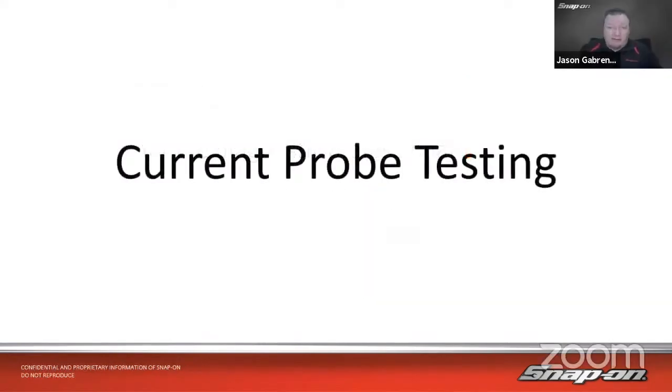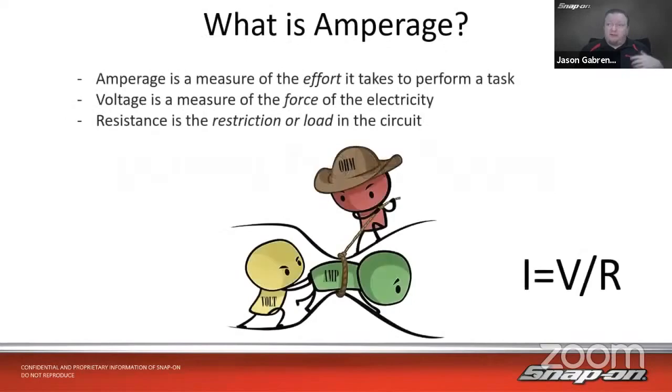So today we are talking about current probe testing, checking amperage and current flowing through a circuit using a low amps probe. First off, if we're going to talk about amperage, we need to understand a little better what amperage is. Amperage is a measure of the effort it takes to perform a task for an electrical component. If it's a solenoid, I need to use this many amps to open and close the solenoid. So how much do I use? You would often hear that as current, and the value that is used to denote current is called amperage, right? So you've heard an amp probe or a current probe, same thing.